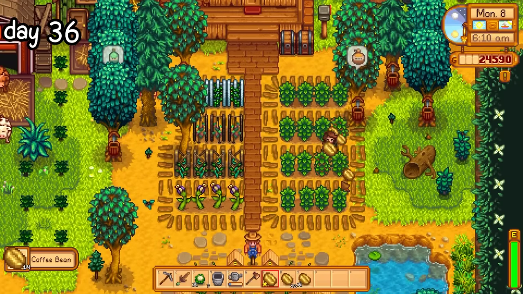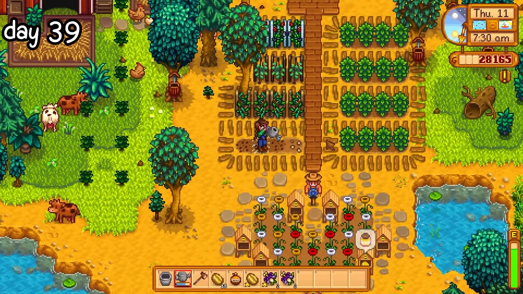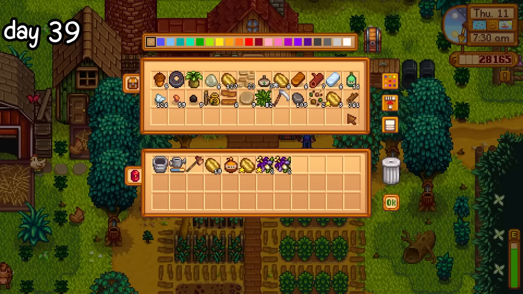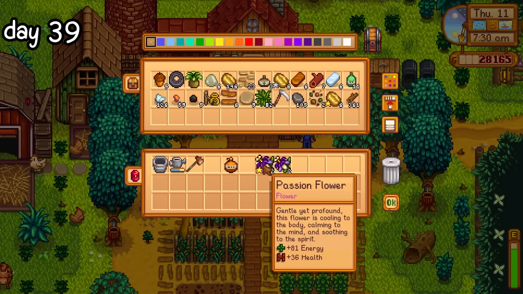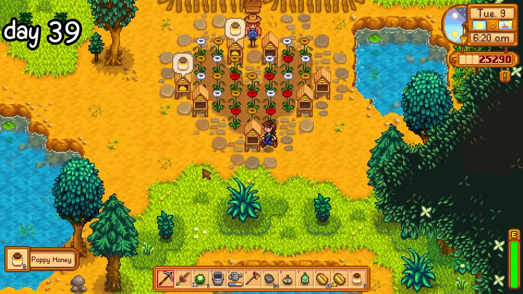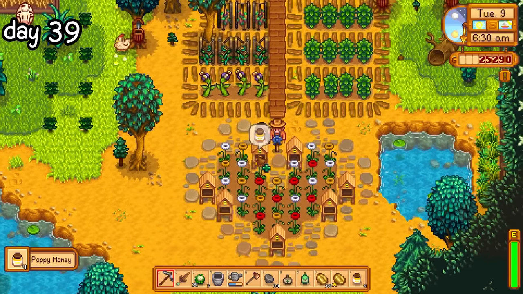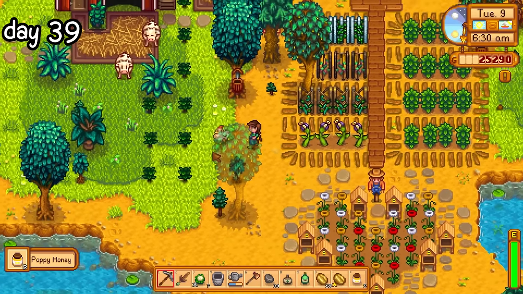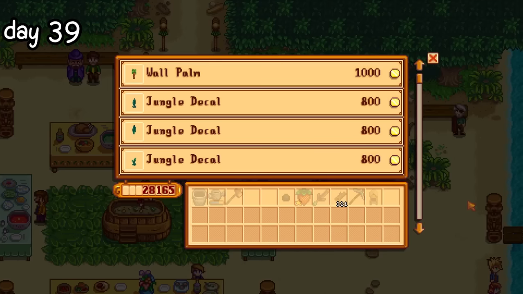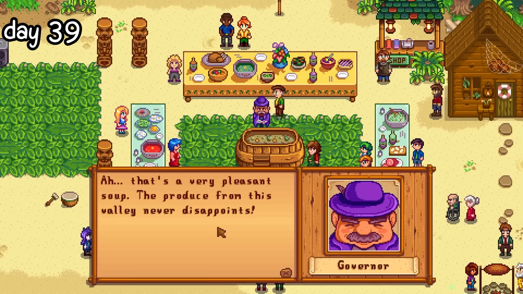And then on days 36, 37, 38, and partly 39, I was getting pretty impatient. I was harvesting coffee beans every single day, but it didn't seem like I was getting close to level 8 farming at all. Now, could I have harvested my poppies for extra experience points? Most definitely, but I would never sacrifice aesthetics for anything else in the world. Thank you very much. I also attended the luau today to buy some decor for my coffee shop, and then knocked the socks off the governor with my Gold Star Strawberry Edition.